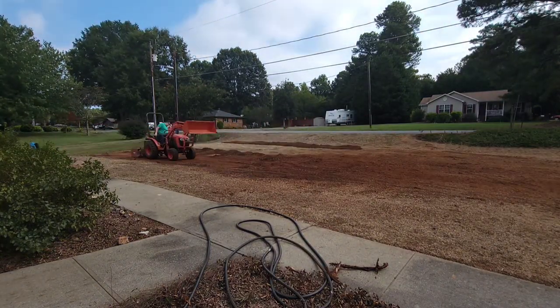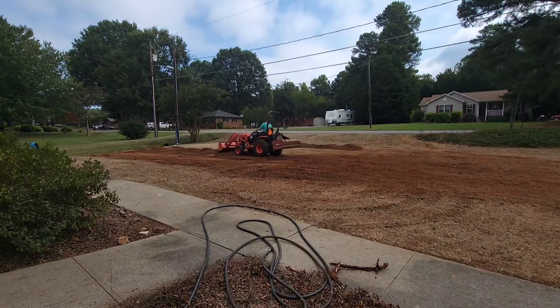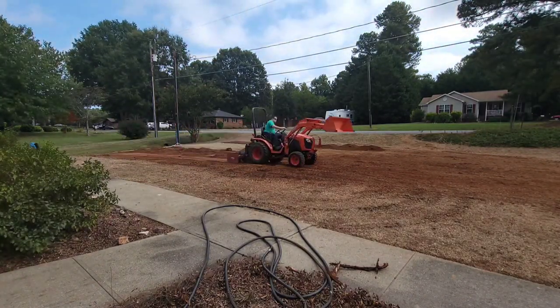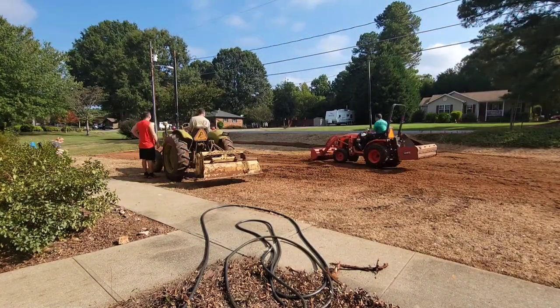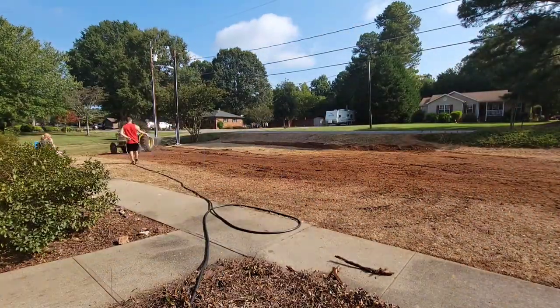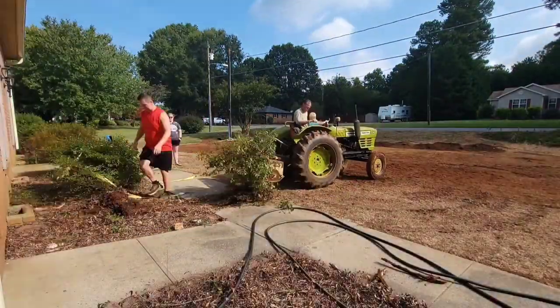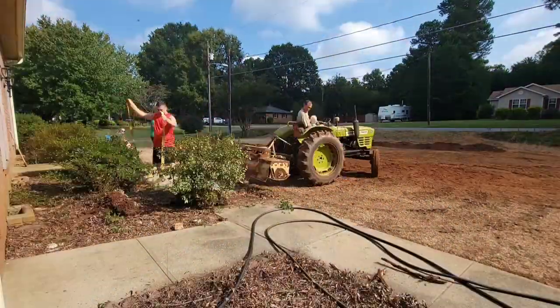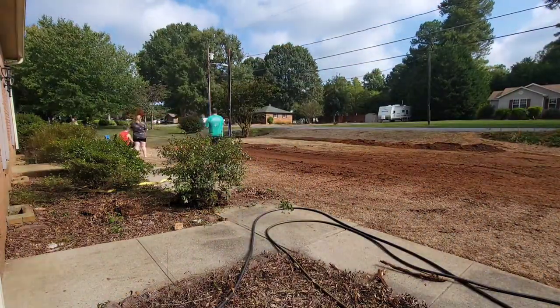So we removed the tree right in the middle of the front yard there, and the water was sloped towards the front of the house. So what you see us doing here is we actually tilled up that center section. My buddy right now with the tractor is grabbing the dirt and pushing it up to that hill coming off the road. Since I mow with a zero turn, it definitely slides down that hill quite a bit. So I wanted to remove as much dirt out of the center of the ground as I could and put it on that hill to make it just a little bit flatter.